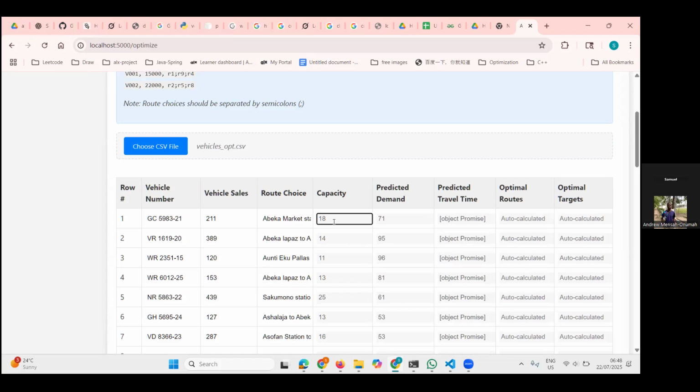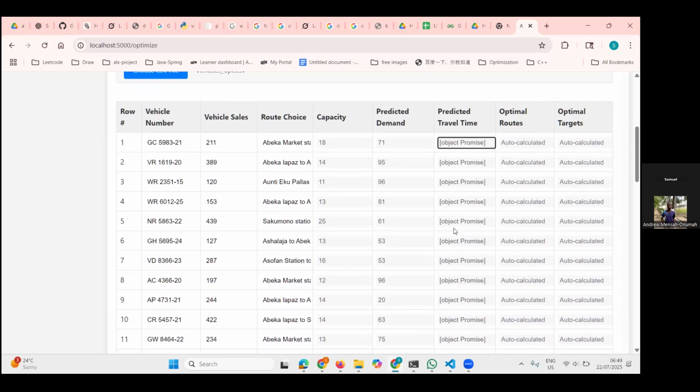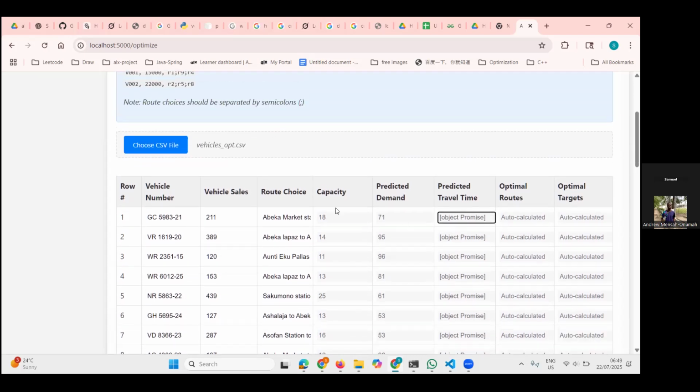Once we have the route information, we can extract all the necessary information to predict the number of demands expected on the chosen routes, and we also predict the total travel time expected on the chosen route. But here, I think there's a small issue with the JavaScript, so that will be fixed later on.